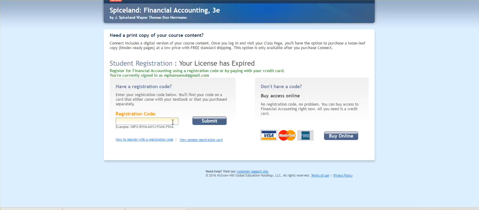Okay, this is going to take you over here. Now, if you have purchased your textbook, it comes with a code, and this is where you're going to enter that code right here. So it's bundled with an access code. Okay, I believe for like 14 days, you can either buy it online, or you can do the grace period. So I don't happen to see that here, but I think I have to change my start date for this course.